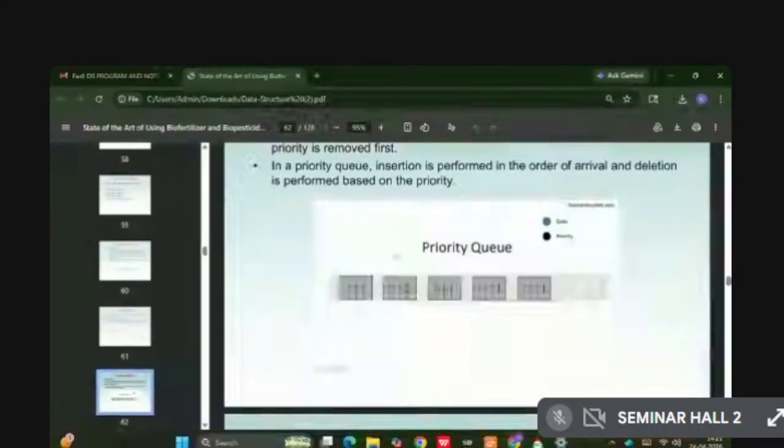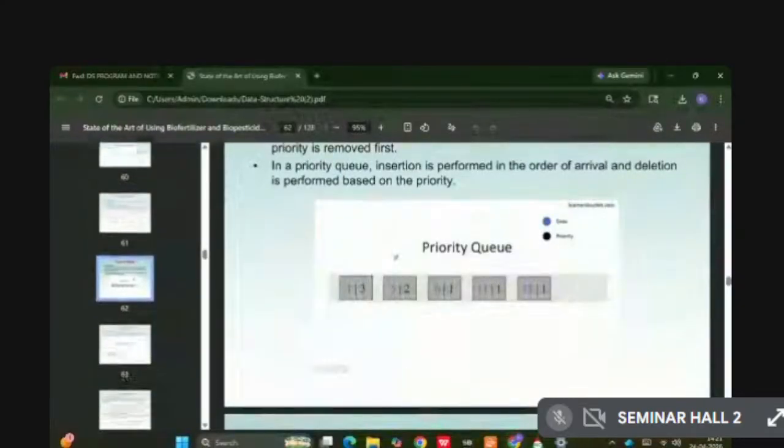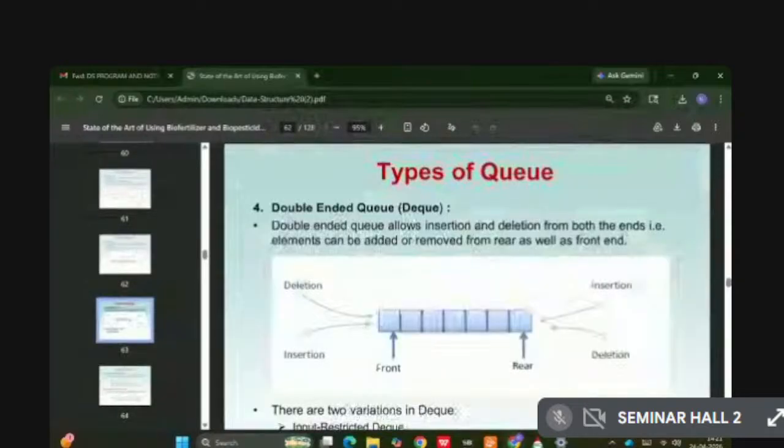And next, the double-ended queue. In the double-ended queue, a general queue contains two ends, one is rear and another is front.